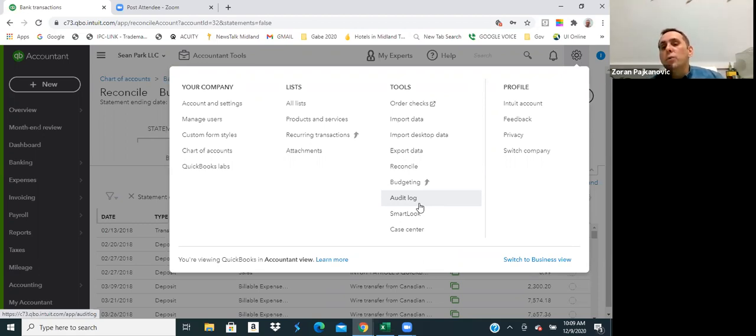It's going to tell you who had logged in, when they logged in, what transaction they touched, what changes they made, or if they have deleted anything. And that's really relevant in a case where you do have multiple users within a QuickBooks file. Then at the same time, you can create a budgeting feature.